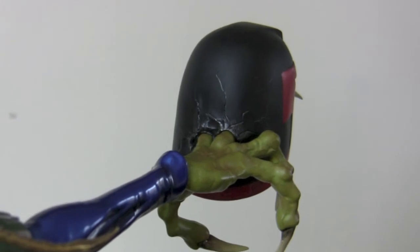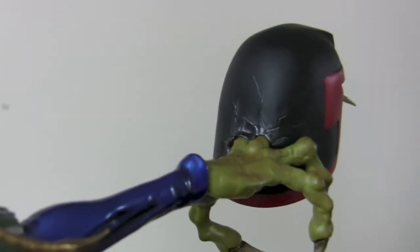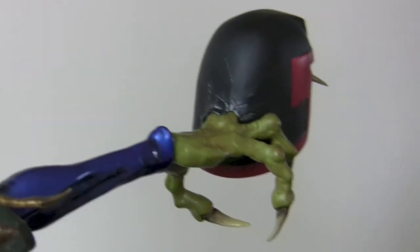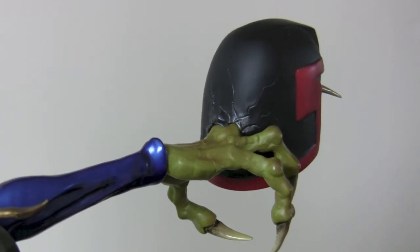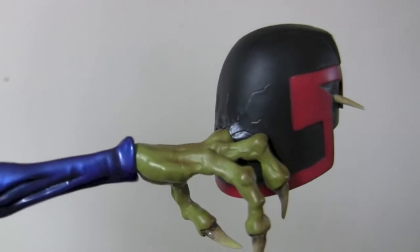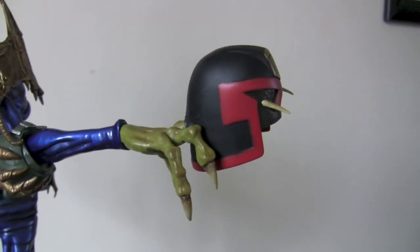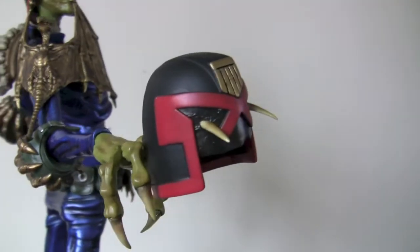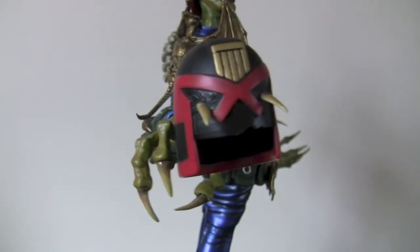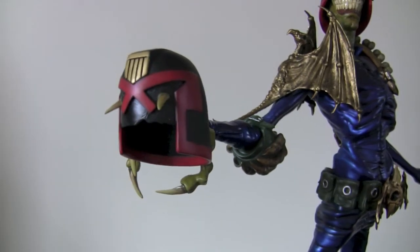Really nicely done. Again, you're never going to see that on display, but they've taken the time and effort to include that. Really cool. Okay, so that's the first exclusive switch out arm and the exclusive head. Now we're going to move on to my favourite part, which is the decapitated gang member.